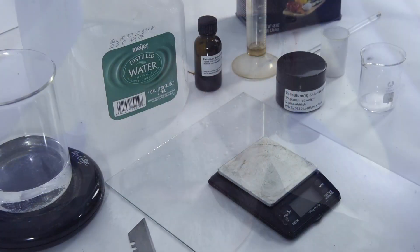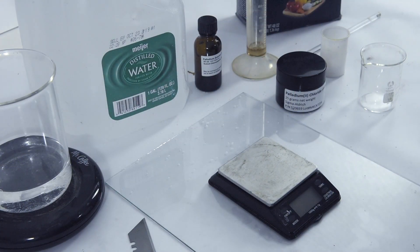So let's get down to it. Safety glasses and gloves always. To start mixing, first we need the formula. We're going to use 2.3 grams of palladium chloride and two grams of kosher salt, all to make 25 milliliters as a final volume. What you'd like to do is dissolve the salt first — it goes into solution very easily, helps soften the water, and helps with the dissolving of the palladium chloride as well. You get a quicker solution that way.